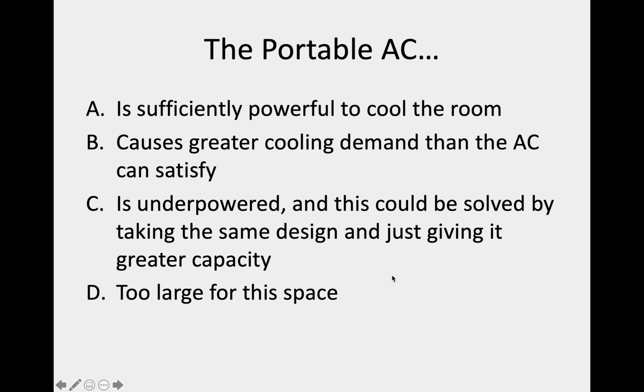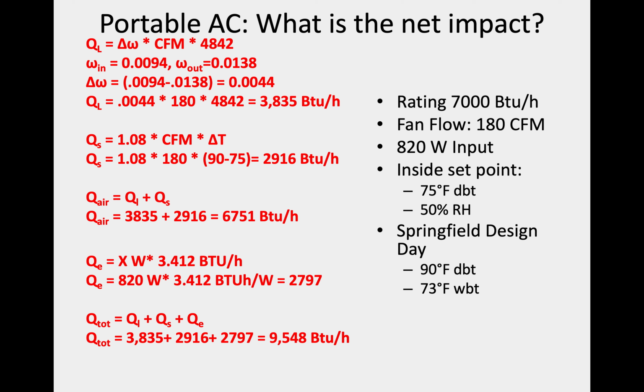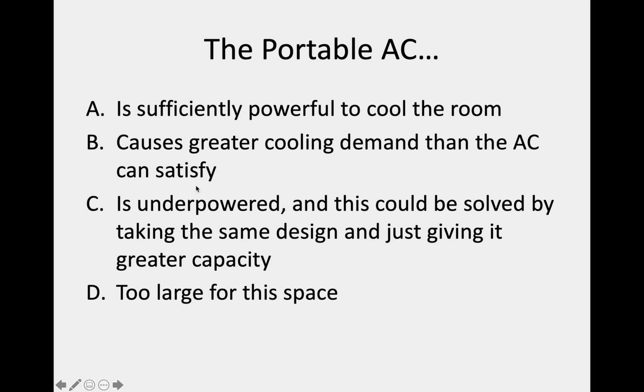You can pause to think about this a moment, maybe pause the video and come up with your answer and feel like you know how to justify it. And obviously, if we look again, we can see that the amount of heat that needs to be removed just by operating the portable AC is greater than the amount of heat that it is capable of removing. So the answer is B. It causes greater cooling demand than the AC can satisfy.